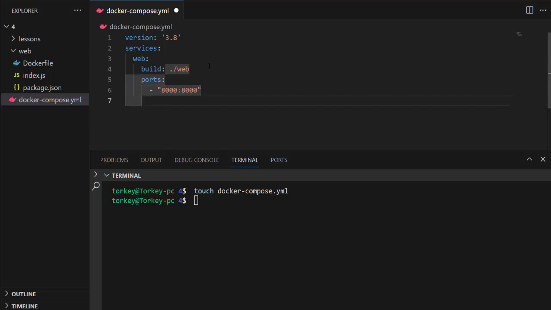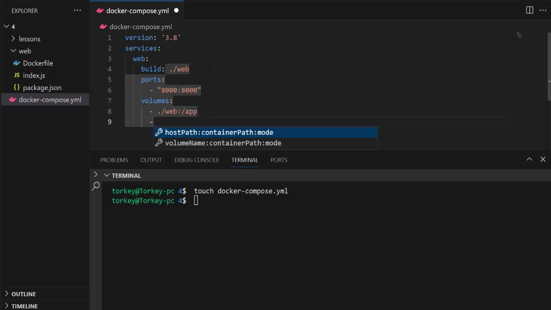Then I want to mount our source code to the container, so I will type volumes here, and the first mount will be the web directory, and the web directory will be mounted to /app, which is the working directory for the Node.js application inside the container. Then I will also create the volume /app/node_modules.